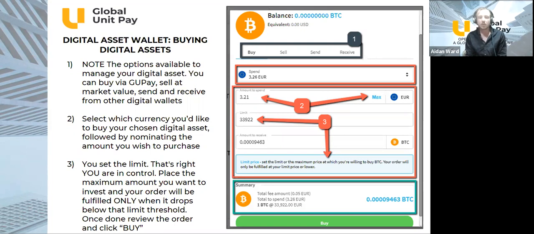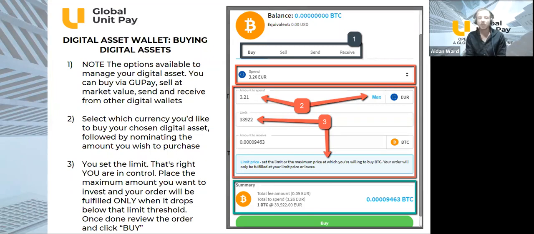First, you want to select which currency you'd like to buy your chosen digital asset with, whether it's Euro, USD, Swiss franc, followed by nominating the amount that you wish to purchase. Now, what you can also do is set the limit, like I said.